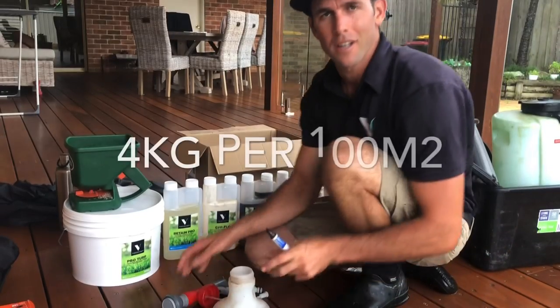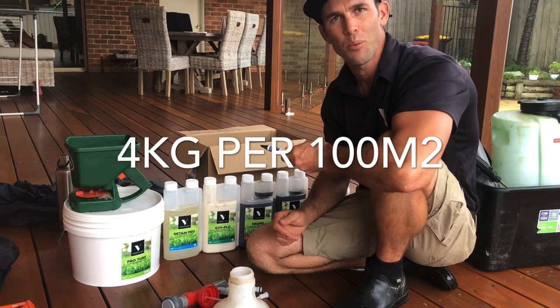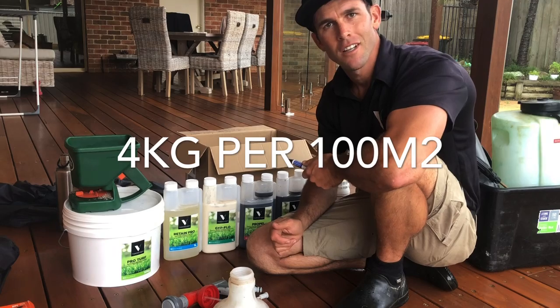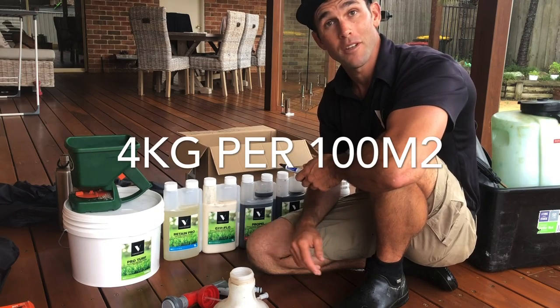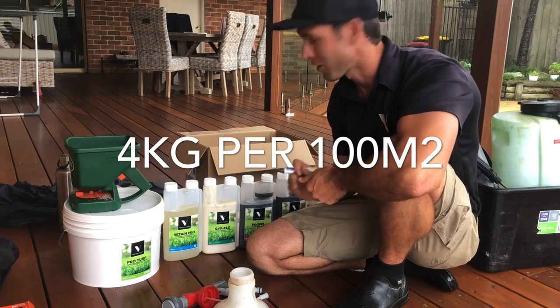Before applying the products, we're going to apply some ProTurf fertilizer. It needs to be watered in anyhow, so I think why not put the ProTurf down first and then apply the products on top of it, so that they both get watered into the soil at the same time. Kill two birds with one stone.